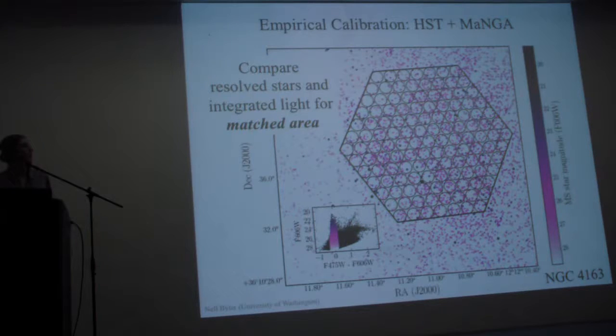And so the reason this is hard to do currently is that in order to get enough stars to robustly fit for the star formation history, we're going to have to add up all of the fibers within the MANGA fiber bundle. But you can see, once we do that, we can fit for things and know exactly which stars contribute to the light at that spatial location.